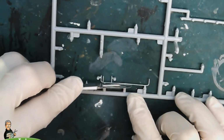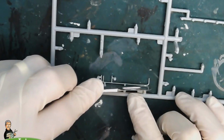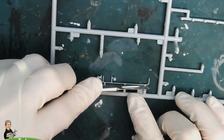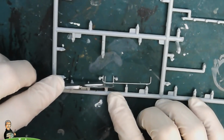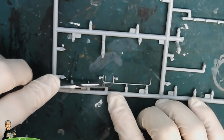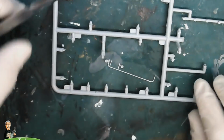As I say, if you're using your sprue cutters, you may find that because the parts are delicate and thin, they might actually squeeze the plastic and cause it to snap. But this fetches them off far cleaner and much nicer. There we are, that's that bit loose.